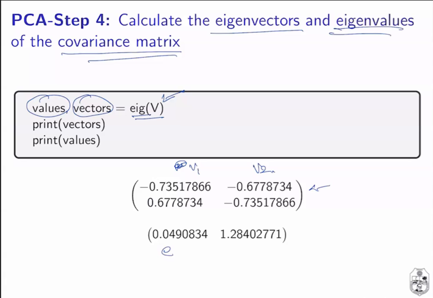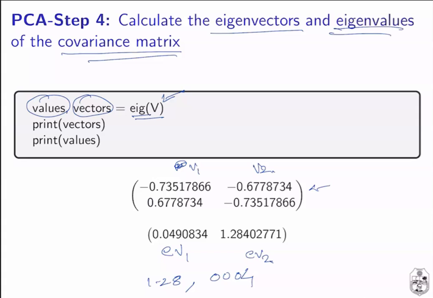This is the eigenvalue EV1 and this is EV2. Usually these vectors are arranged according to the eigenvalue from highest to lowest. Here the eigenvalues are 1.28 and 0.04.